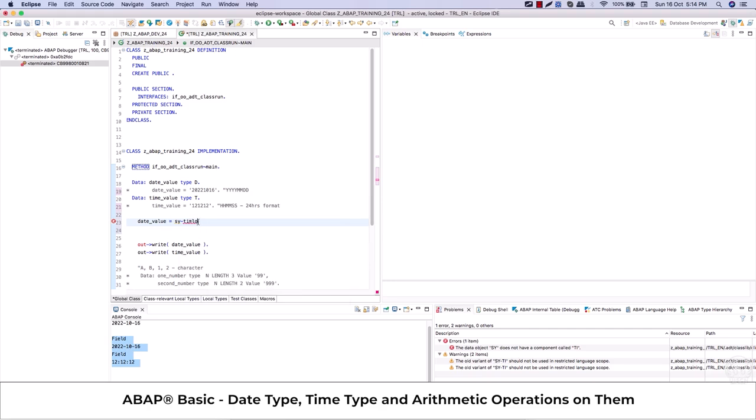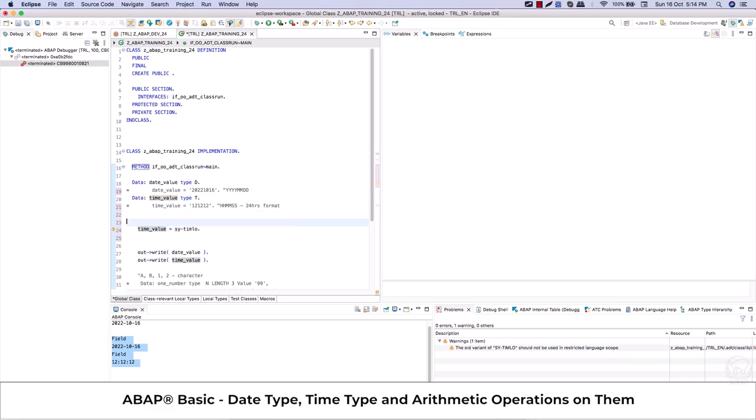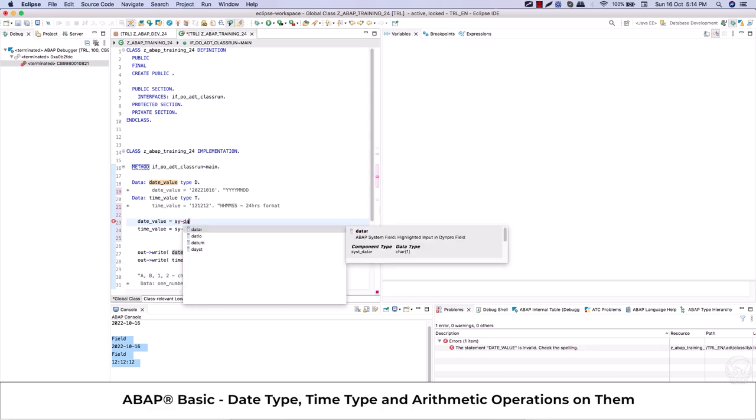I can basically assign this value to the time value because this is time. And in similar fashion I can assign the date value, and I can say sy and date LO. So here you can see date LO, the local date for the current user.